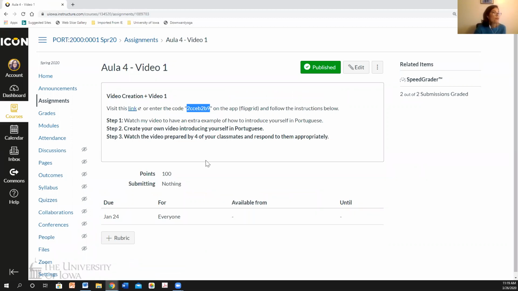So students have the option to, if they are using their desktops, click here and then record, or use the code. For example, if they're using their computers, but they want to log in on their phone and they do not want to go into iCon, they can click on that link, they have both options. And I've been using Flipgrid for a long time. I don't have any problems. The students kind of like it. And sometimes they have very, very long discussions using Flipgrid.